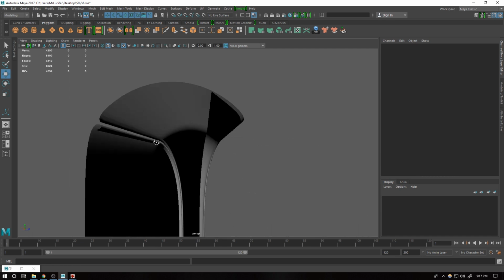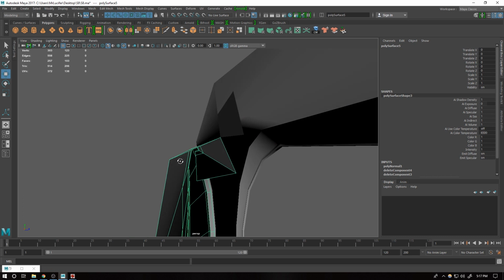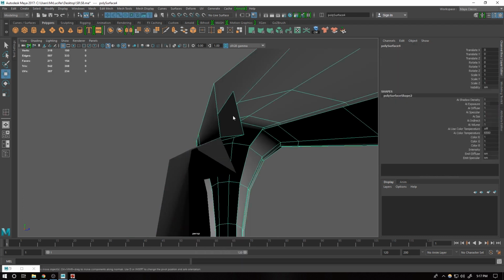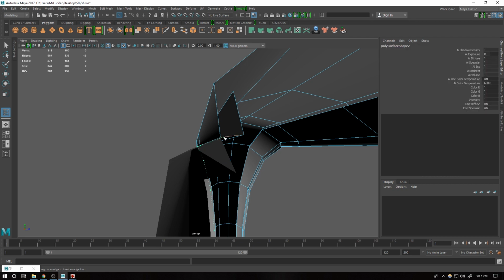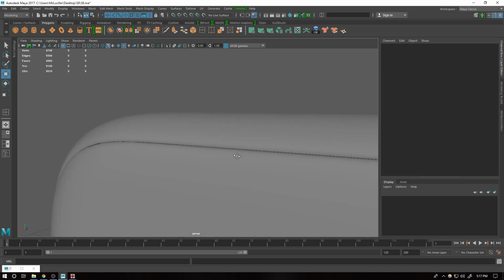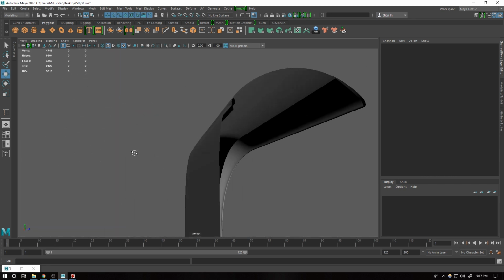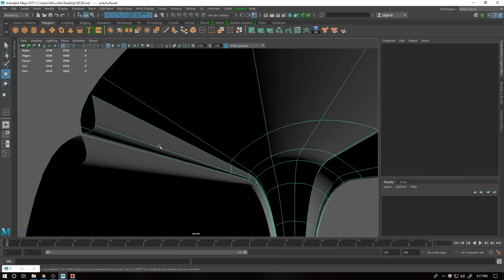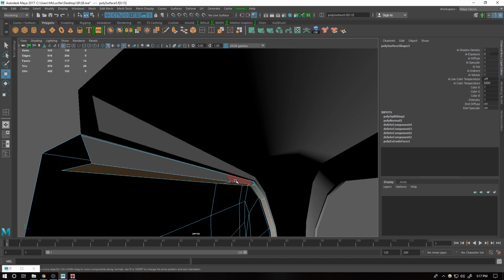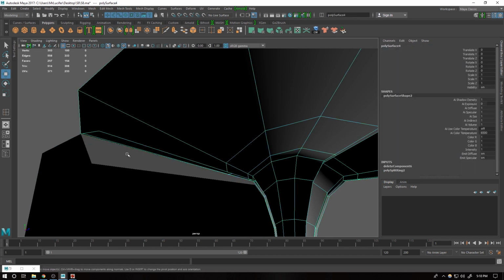Okay, so yeah, what I need to do, I need to add a loop over here. I need to add a loop over here. That's how the light will touch from the inside.